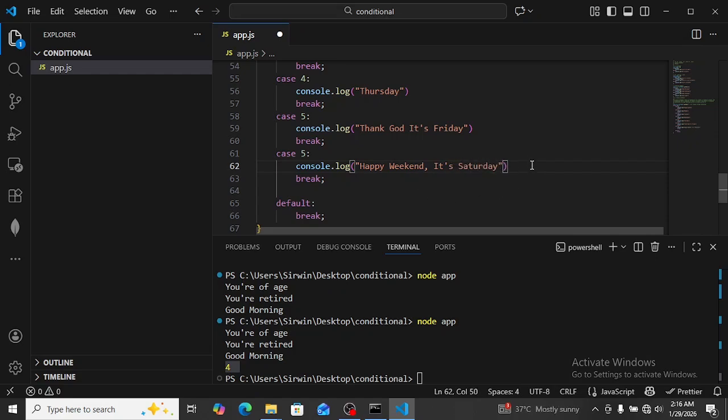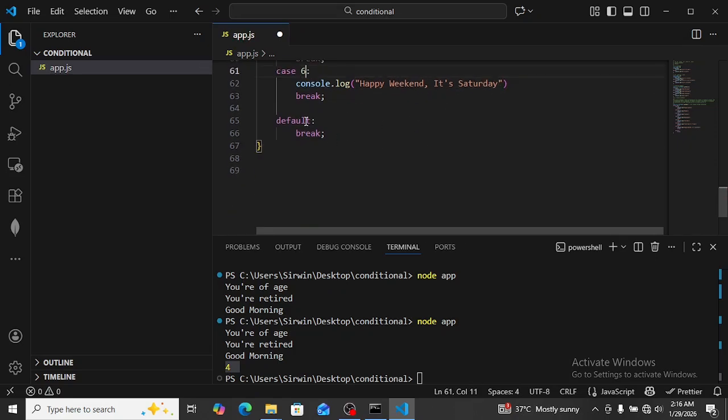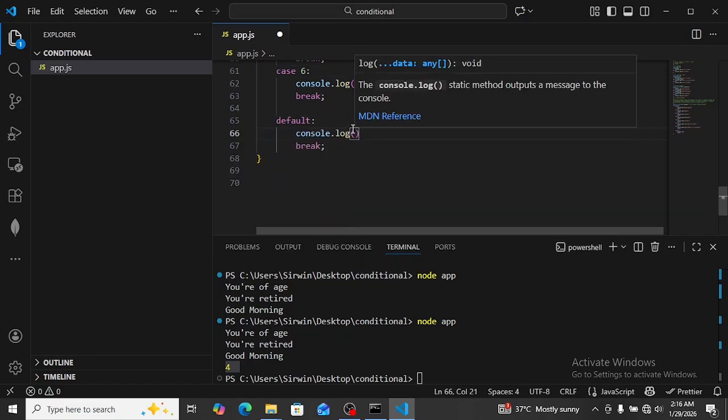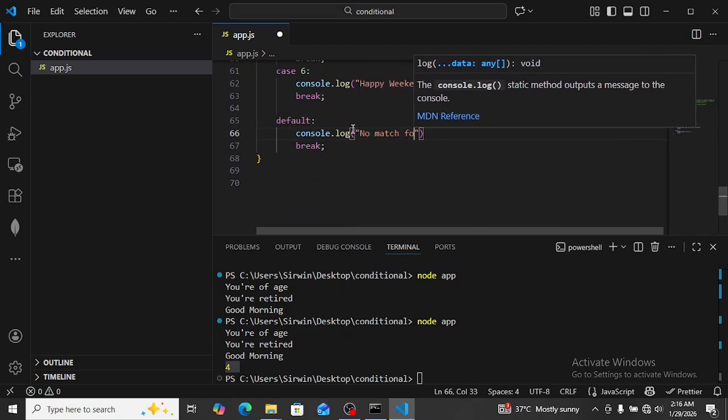Okay, so now if none of these cases, sorry, this is 6, if none of this is the case, this is like an else, which is a fallback. Else is usually like a fallback, say no match found, something like this.